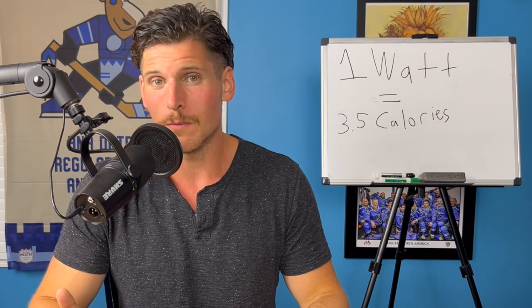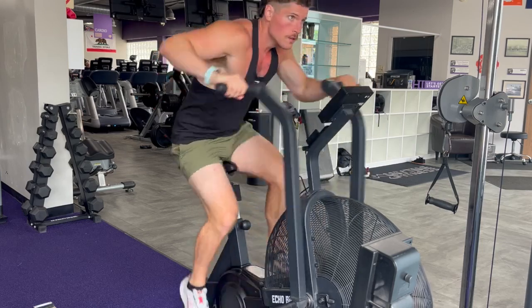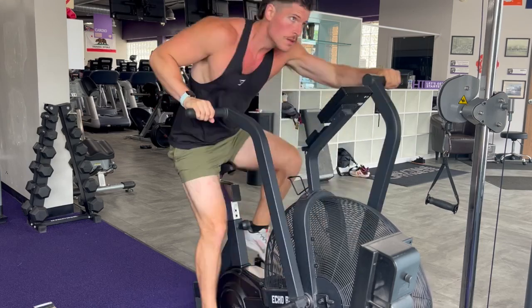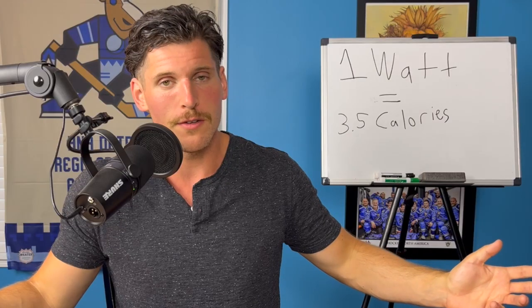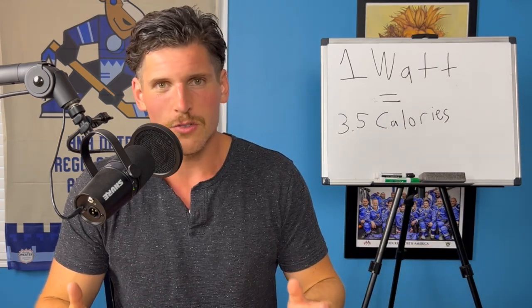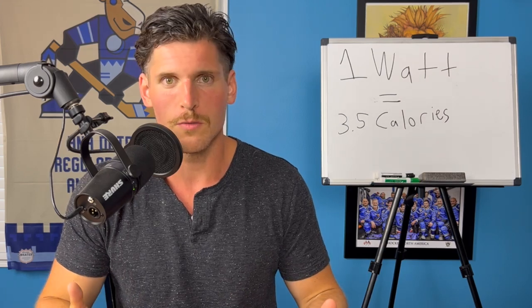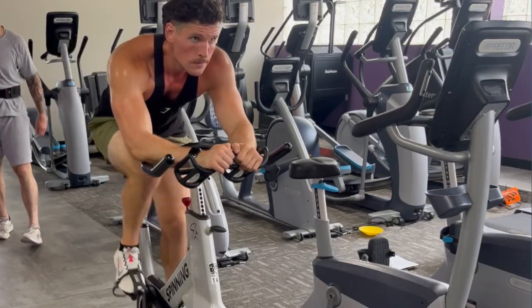Situations where this might be important is if you're in contact sports and there's an objective. Let's say there's a loose puck, loose soccer ball. You got to catch the football, you're a wide receiver. It's all about beating the other player to the objective. In situations like this, it's who's outputting the most METs, it's who's outputting the most wattage that's gonna get to that ball or that objective first.